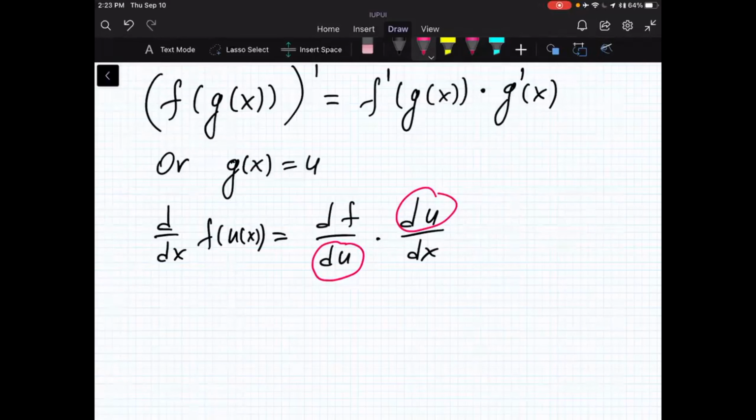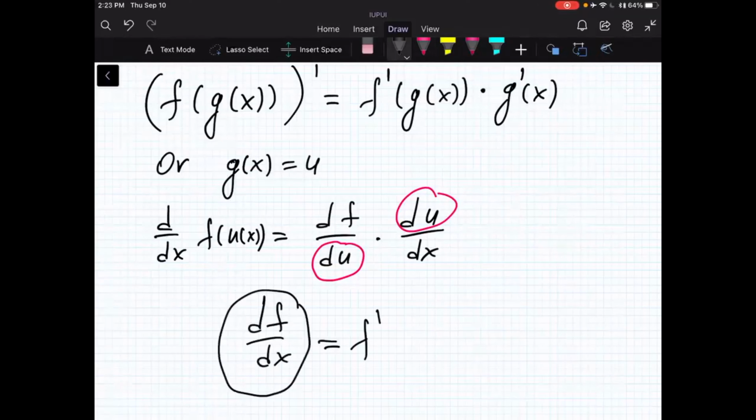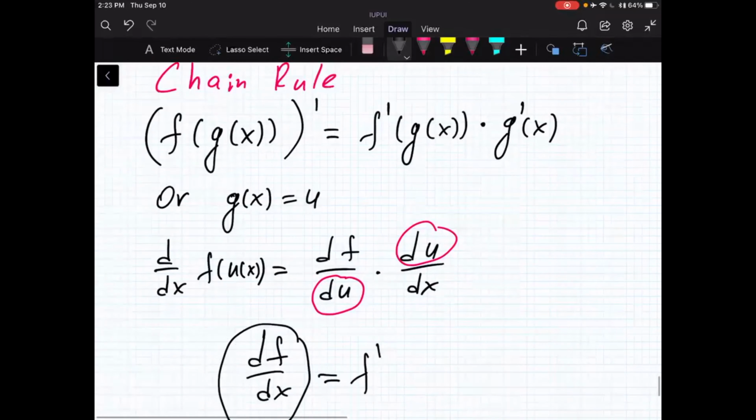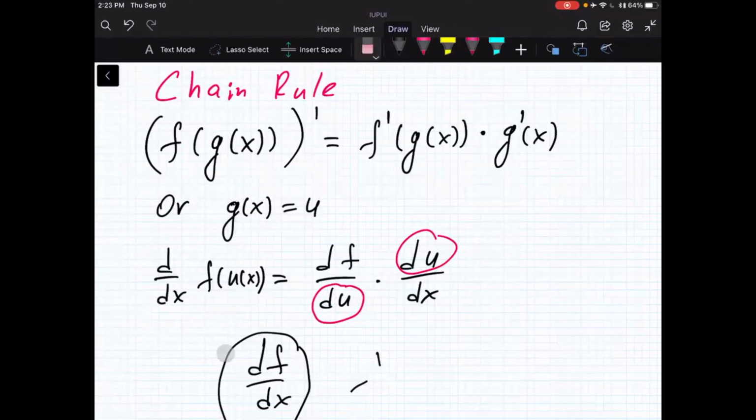But again, you should think about this symbol as just the symbol for the derivative. So it's one symbol. It's not the ratio of two at this moment. We'll discuss it later when we discuss differentials. But so far, you should think about this as one symbol. So you cannot cancel du. In some sense you can, in the sense of the chain rule. That's what we just discussed.